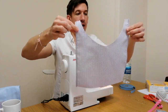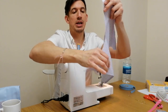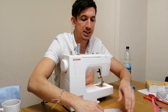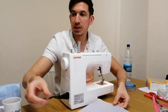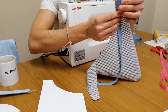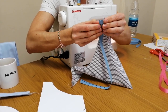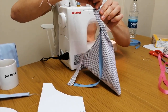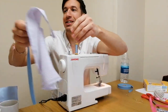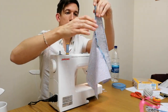So our bodice now has been hemmed nicely, and we're now going to work on the bias binding around the neck. So the same principle that you did with the pocket, get your bias binding, leave an extra bit at the end because that helps, as I found out with sewing, and you're going to pin it into place just like you did with the pocket. So I've got my bias binding pinned to my bodice.